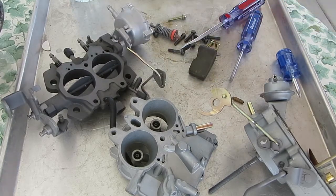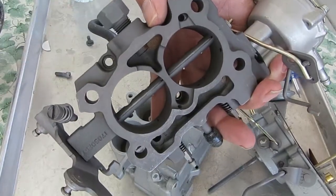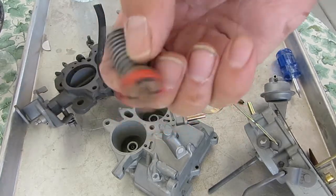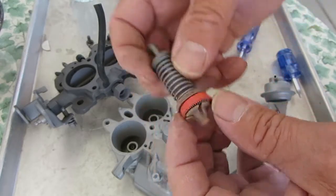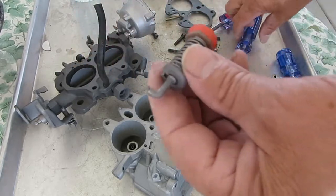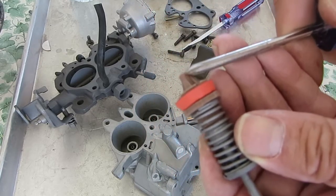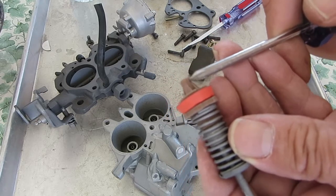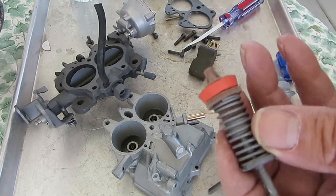So picture of that. Picture your float bowl gasket, your mounting gasket on the bottom, and then your accelerator pump with those measurements, the width in inches using your ruler of the cup, and then the overall length of the pump. Now on the overall length, they can vary a little bit because these are different with some manufacturers. This is what changes a little, and it doesn't matter. This part just sticks down at the bottom. It's where the cup goes that matters.